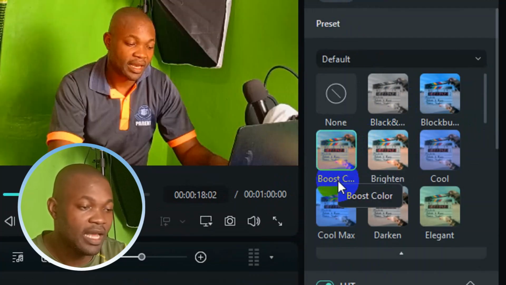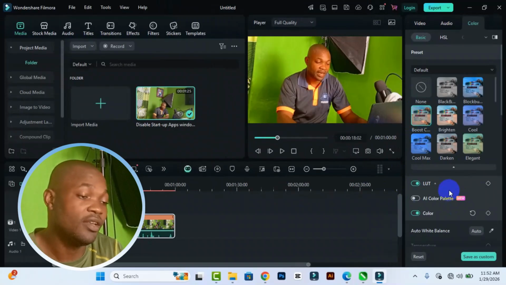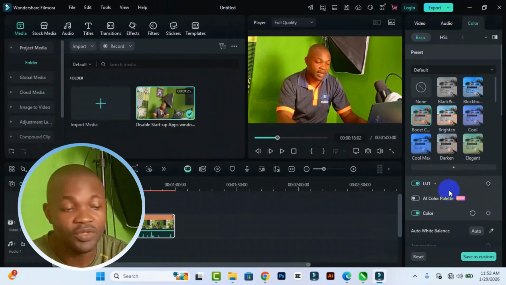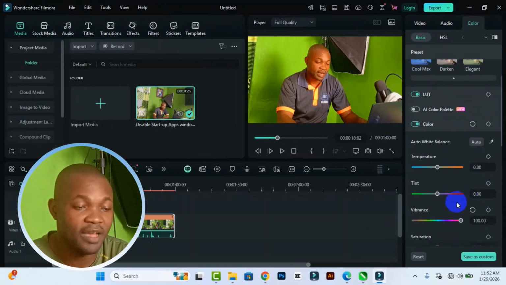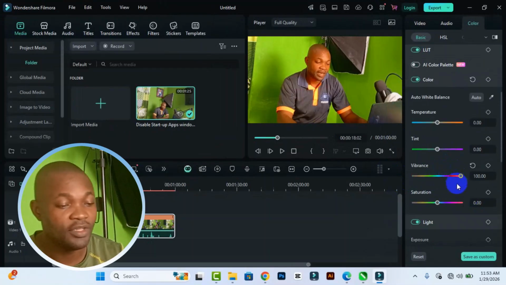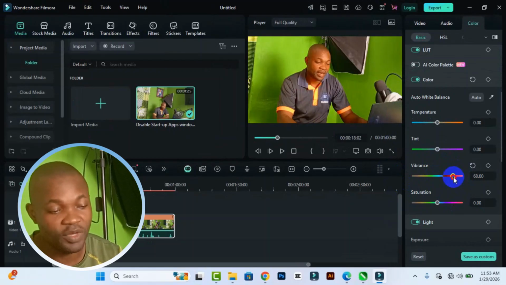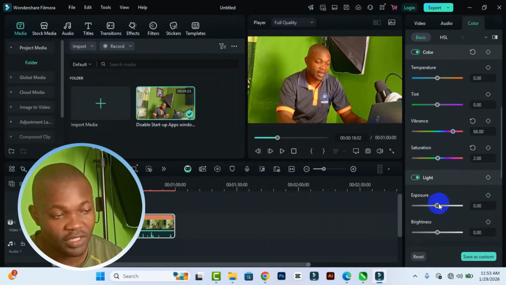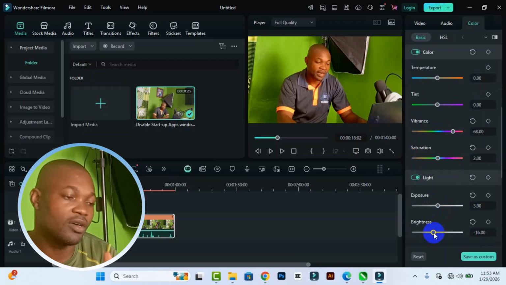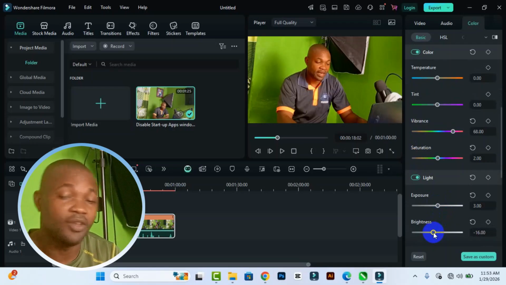Okay. Now, when I select this, next thing we want to do here is to see how we can easily correct the color in order to get exactly what you want. So in this regard, what you need to do here is to scroll down right here. So we have detail about the color right here, such as vibrance. You can decide to control and turn down the vibrance a little bit. You can add a little bit saturation. You can scroll down right here and add a little bit exposure. You can turn down the brightness. Everything depends on how the color of the real video looks like. That will determine how you adjust the color.